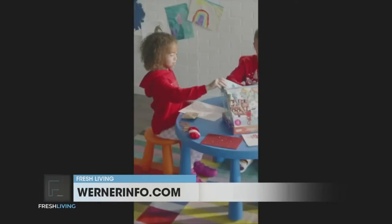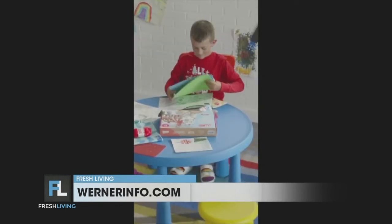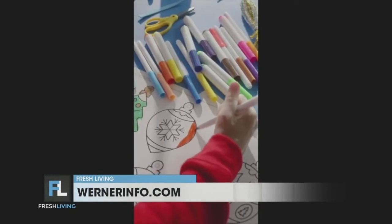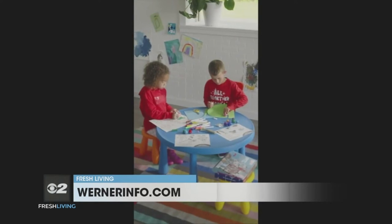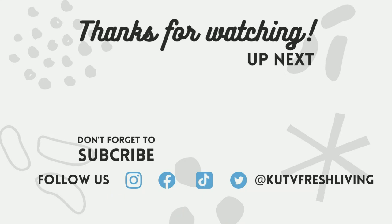And then the Christmas craft collection — I absolutely love this. Mini Christmas trees, DIY Christmas ornaments — all fabulous for creating magical keepsakes or lovely, personalized gifts to give to grandma and grandpa. Bring these home before the holidays, have the kids create them, and then give them out as gifts. For more information on any of these items, you can go to warnerinfo.com. Thank you.